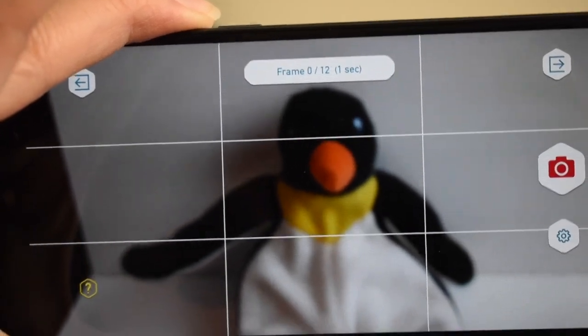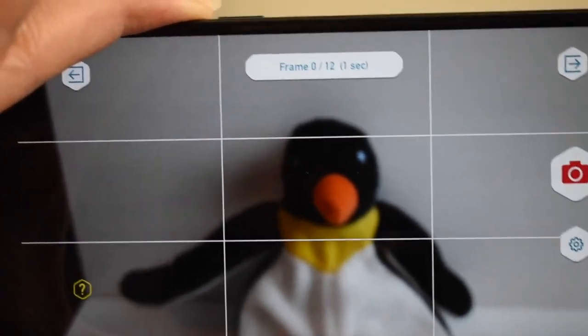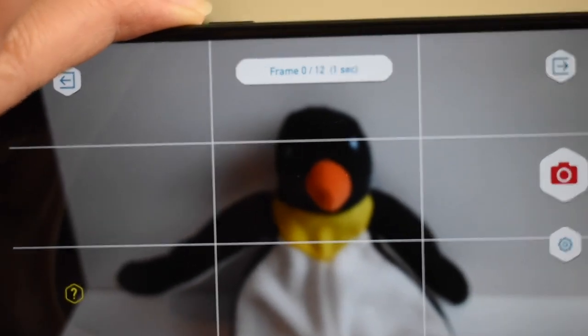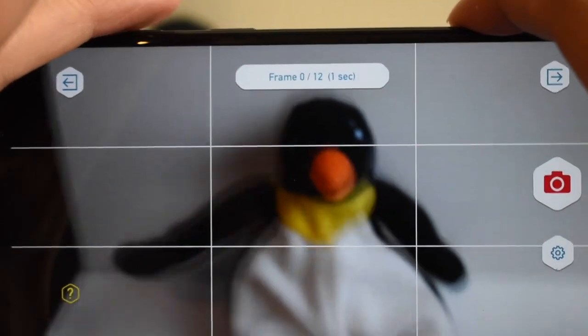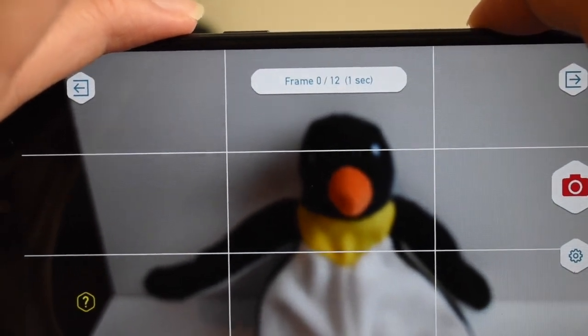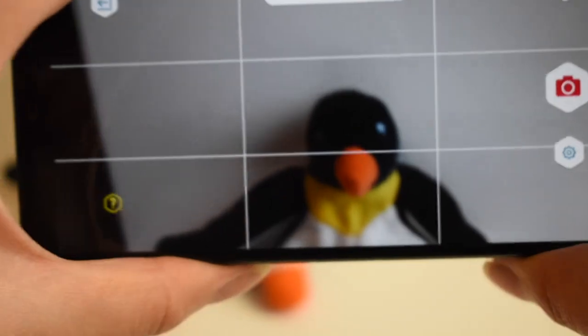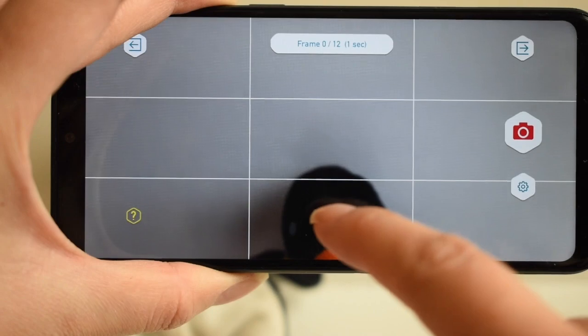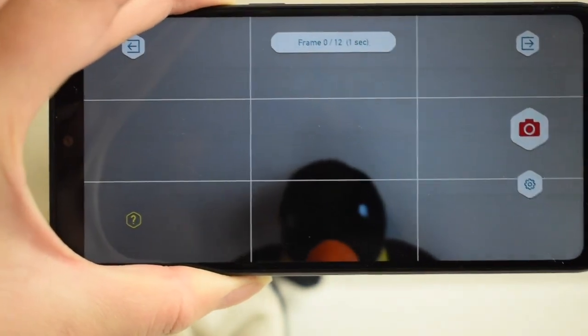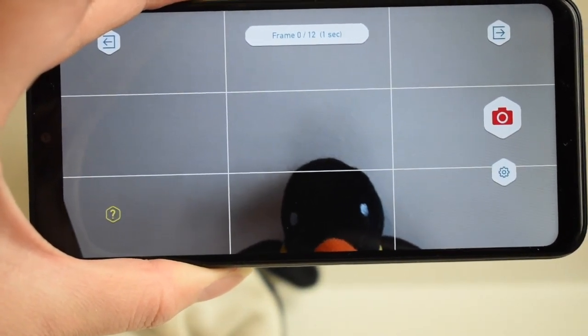As you can see, I have my object right here. I'm trying to make sure that my object's eyes are right here on the line, and that looks pretty good, right? But what if I move my object all the way down here? Now you see how my object is all the way down here and the eyes are not quite in the rule of thirds? That doesn't really look appealing, right? You can't really tell what you're looking at. So you want to make sure that you follow the rule of thirds to have a good image for your film.